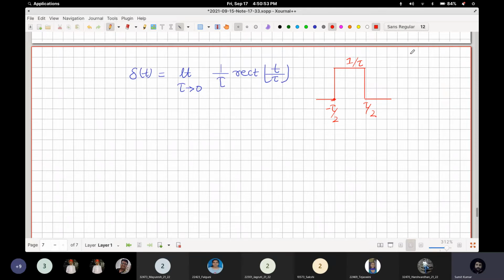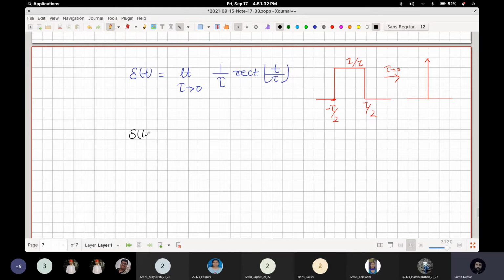but as tau tends to 0, this becomes larger and larger and larger, isn't it? So as tau tends to 0, this will become like a line. Okay, and its area is still going to be 1 only, no matter what the value of tau is, it's always going to be 1. But its width, which is directly tau, as you make this 0, it will tend to 0. Okay, is this clear to everyone? So this is how you can define the rectangle. You can define the rectangle as a limiting case to other functions as well.